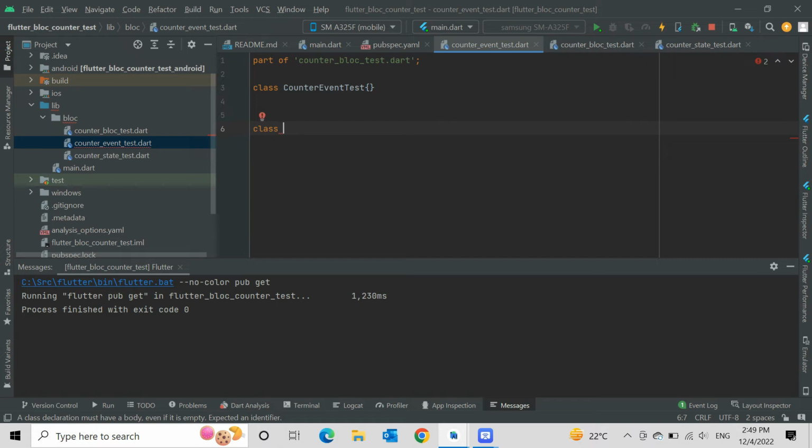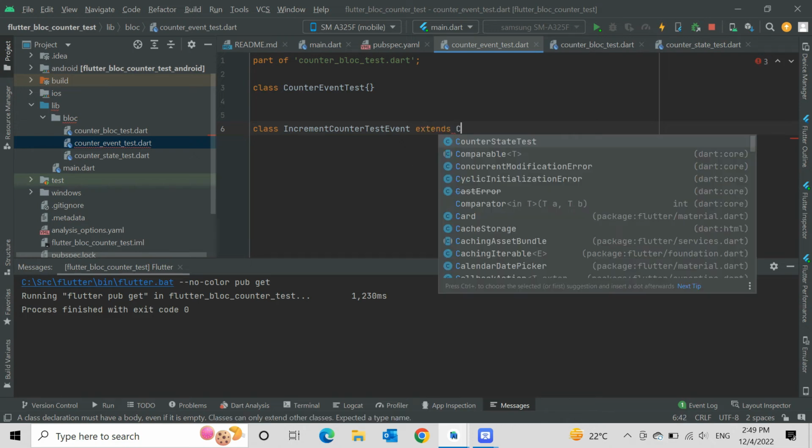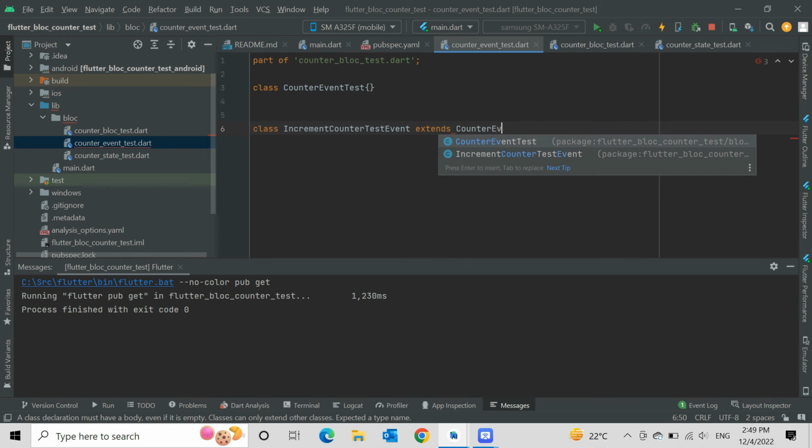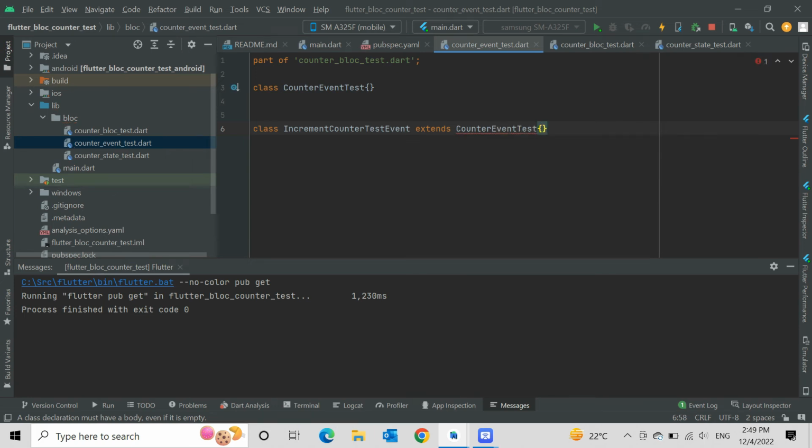For example, we will make a counter application, so we will write IncrementCounterTestEvent extends CounterEventTest. Okay, and this is our simple event.